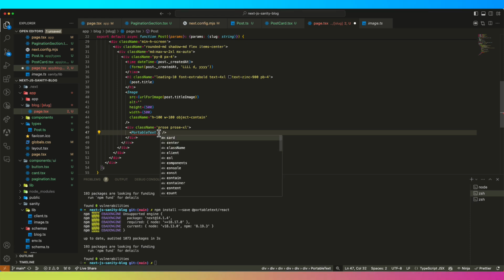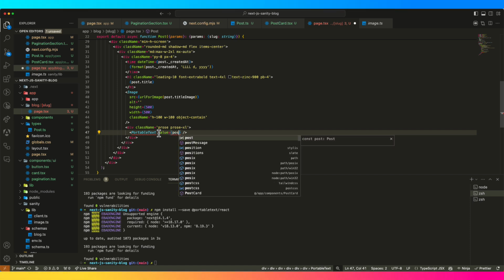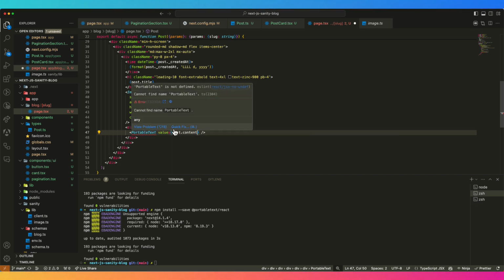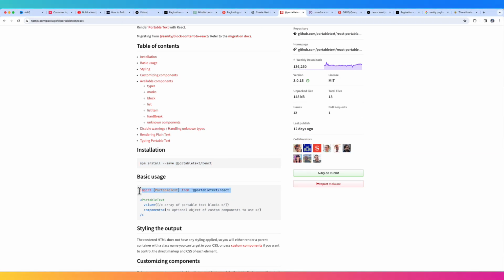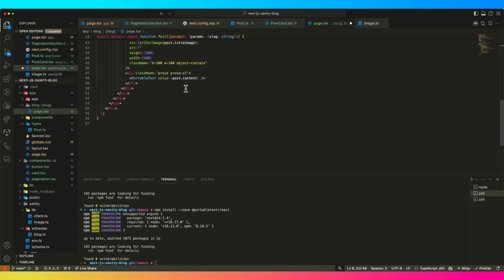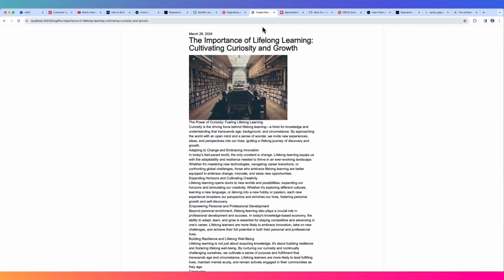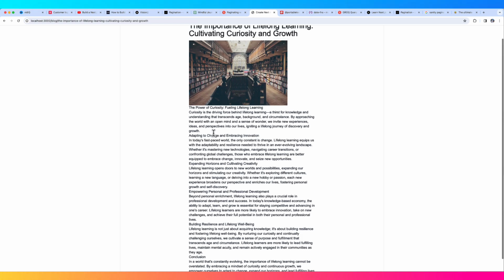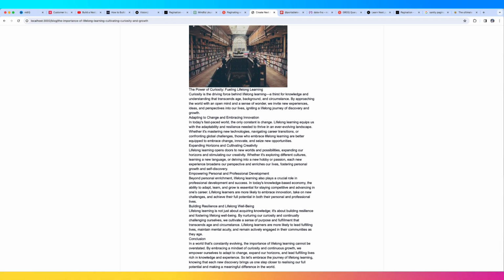And it takes in value, and that'll just be post content. Of the import, and as you can see, it's rendering out our blog post content.